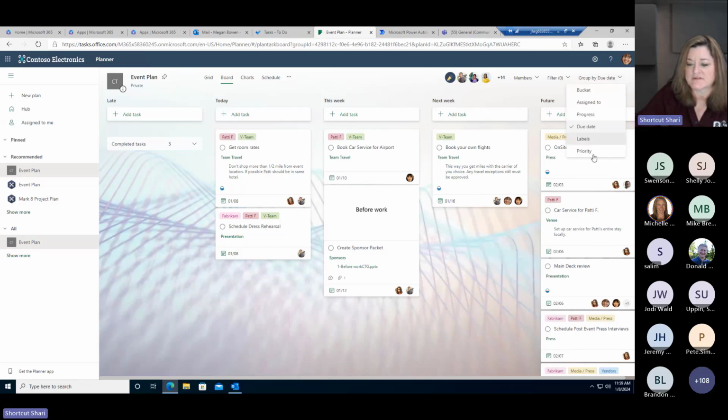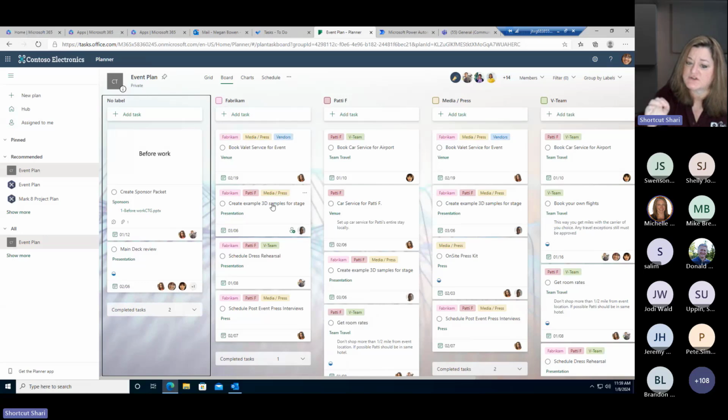All right, labels. Now labels, there are 25 different colored labels for each planner board. So you can customize those. You can only have one item in one bucket at a time, but you can have many labels assigned to those. For me, these are kind of like those little colored Post-it note flags that you used to put on papers or whatever.